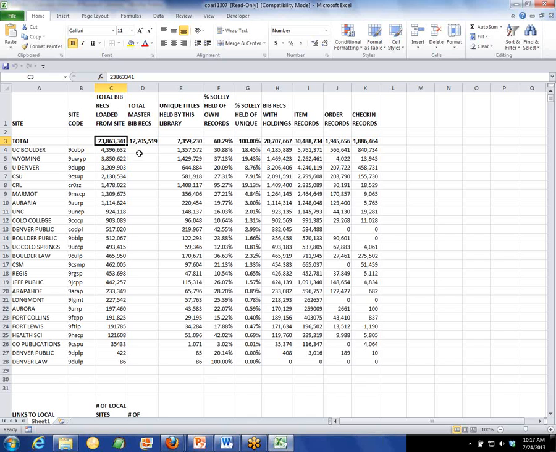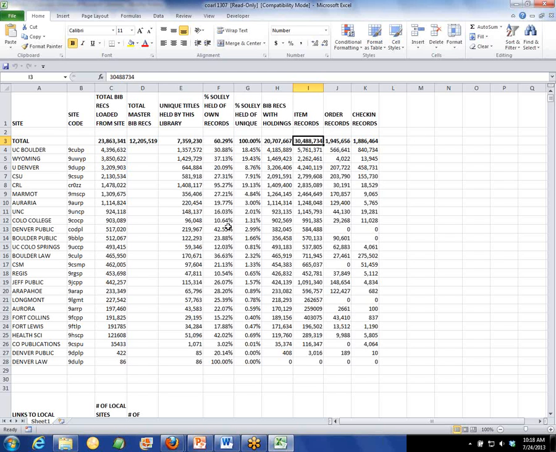So you can get an idea of the total bib records loaded from the sites, over 23 million. And the number of total master bib records is 12 million. These are interesting numbers. The item records, all the items attached to those bibs, is over 30 million items in Prospector. So you can get an idea of the size of the catalog.